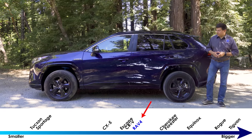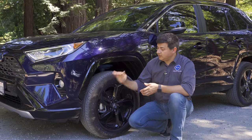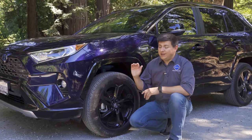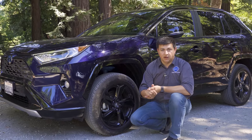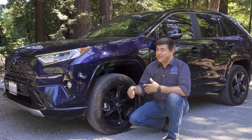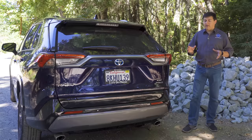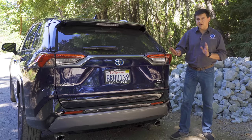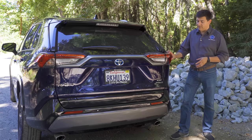A common complaint about the previous-generation RAV4 was that it was too close to the ground, but things are very different now. The hybrid gets 8.1 inches of ground clearance, and 8.4 to 8.6 inches in the non-hybrid model. Even though the hybrid has a slight reduction, it's still significantly higher than the last model. Toyota played it safe with overall style, although there are still a few distinctive elements, like these tail lamp modules that stick out quite far from the body.